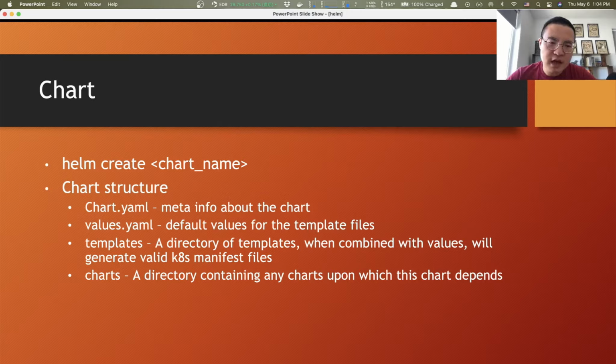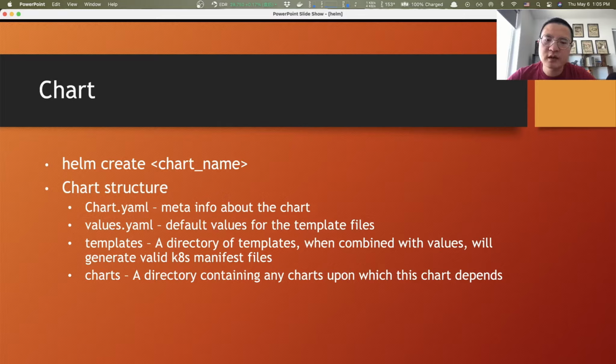And values.yaml, which I believe you are already familiar with, is the file that contains all default values for each of the template files in the templates folder, right? And templates is a directory of templates.